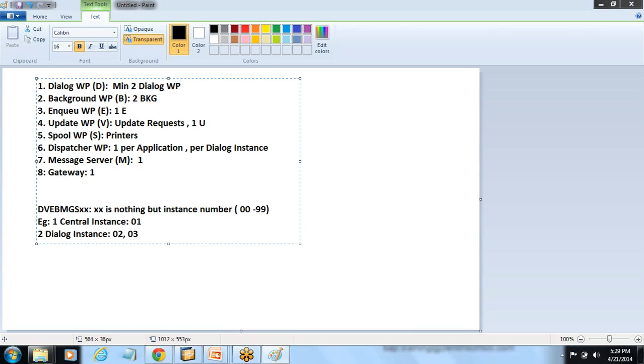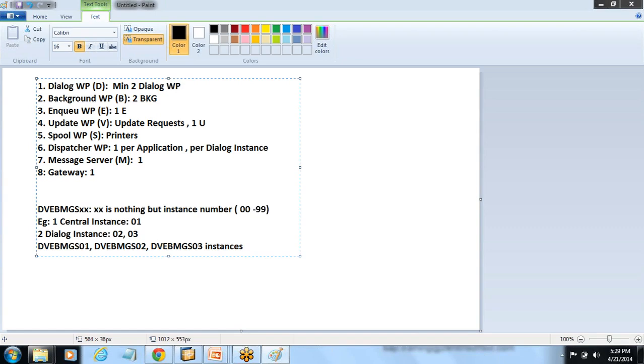Then the SAP system is said to be comprised of DVEBMGS01, similarly DVEBMGS02, and similarly 03. So like this, you will get 3 instances. For 3 instances, you need to have 3 dispatchers. So this is how the work processes work.